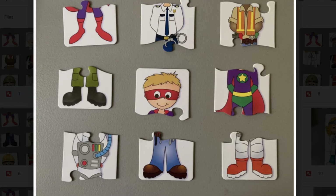Let's see who else we can make. Find the piece with blue jeans, brown shoes, and some tools on his belt. We have these blue jeans down here. Do you know who this is? It's a tricky one. It's hard to tell, but that's the construction worker. Is it the top, middle, or bottom of the construction worker? It's the bottom.